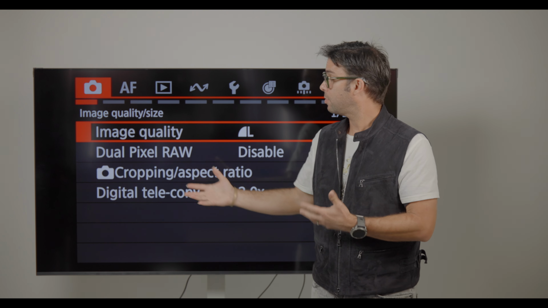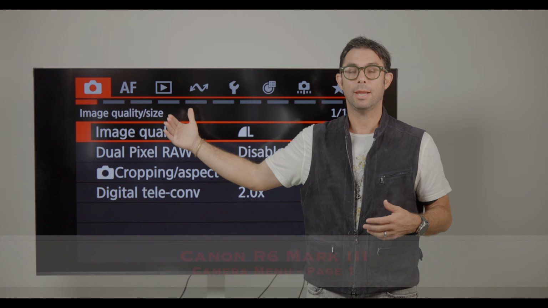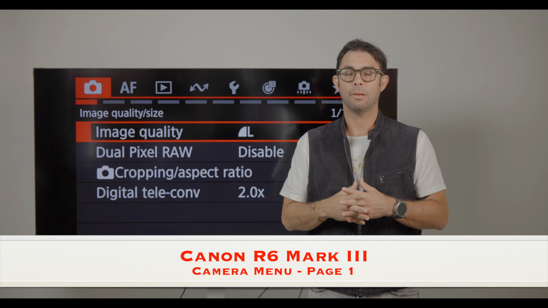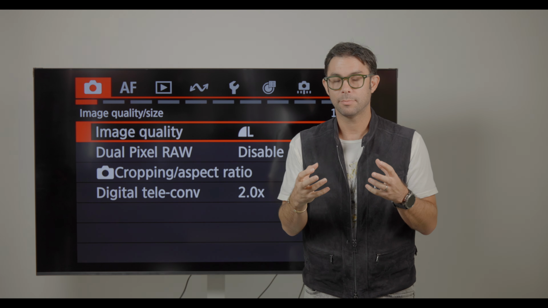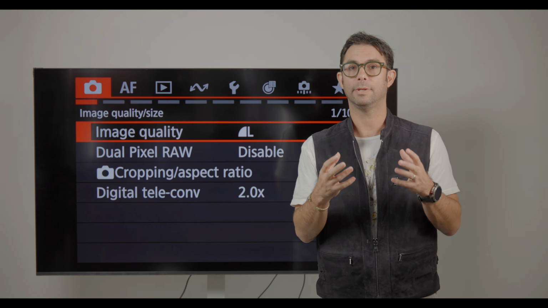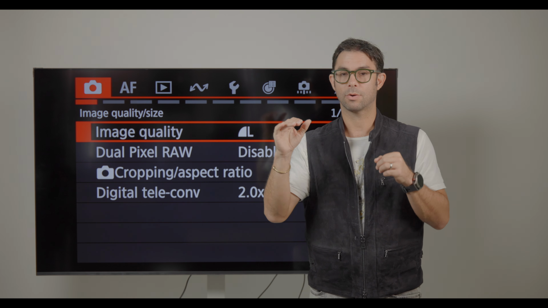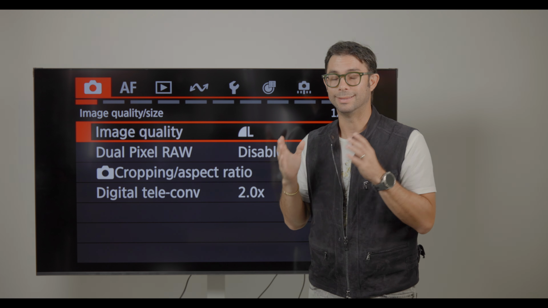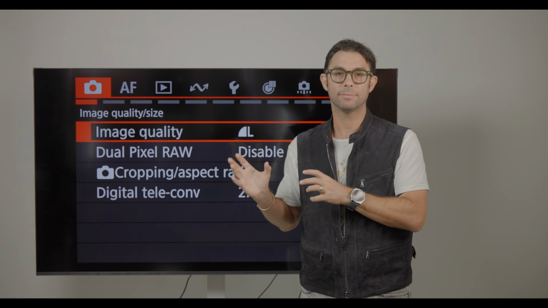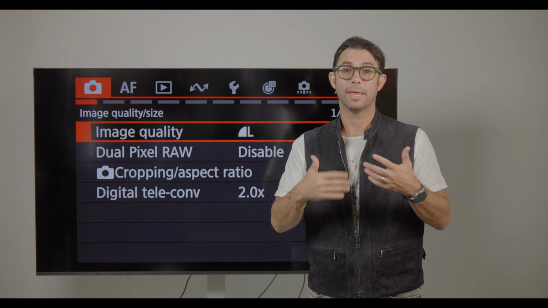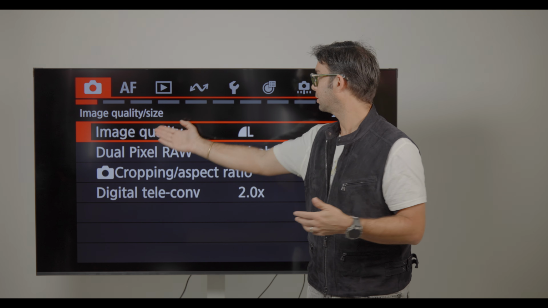We have a lot to talk about, so we're gonna go ahead and get started with the camera menu, page 1. Okay, so I'm gonna make this as informative as possible because this is what I don't see many YouTube videos catch. They kind of graze over things, but they don't really explain it. So I will try to go more of a deeper dive in this video, but I do want to make it go quick, so excuse me if I'm speaking a little fast. It's a lot to talk about, and I don't want to go crazy. I can go bananas on each one, but we want to just be able to get to the point, give you just enough information so you'll really understand it and then move on.